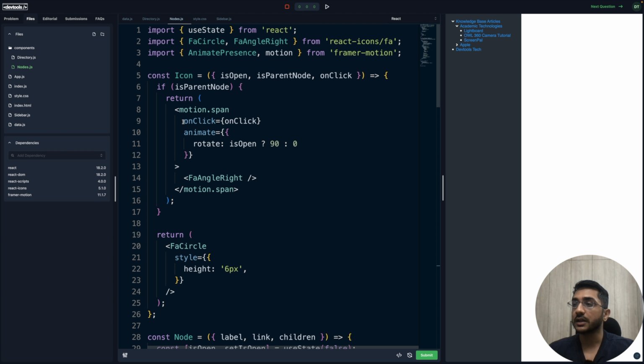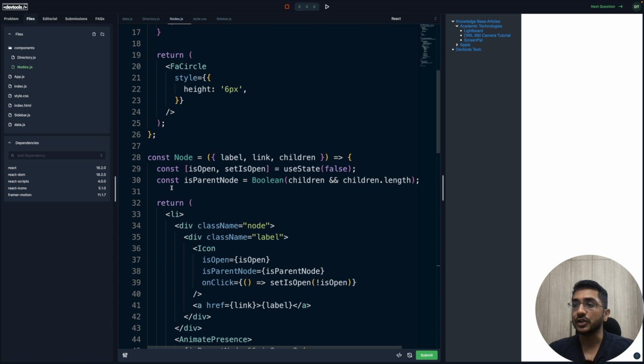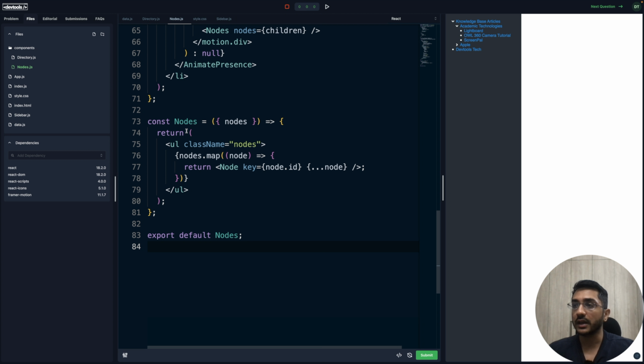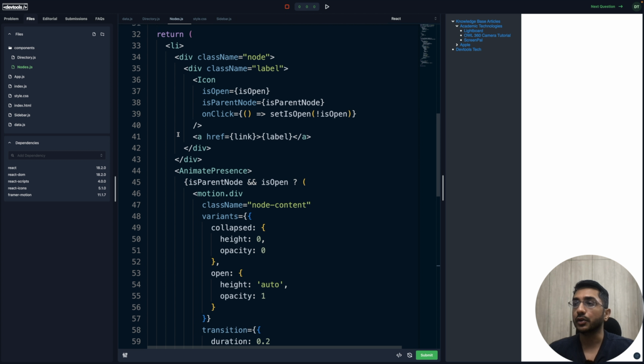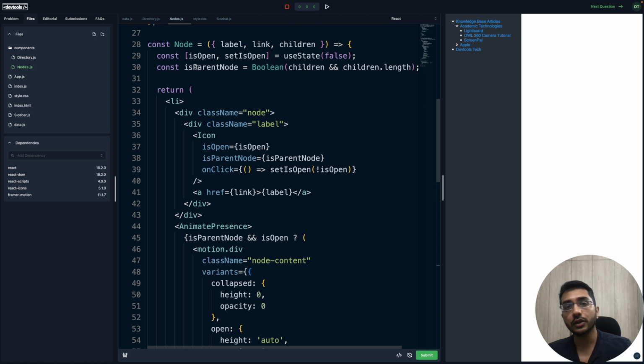In that case, you need to implement some sort of fetching mechanism inside the nodes array. Inside a node you can pass a key to the server or maybe some function, and based on that key it will return you the children.